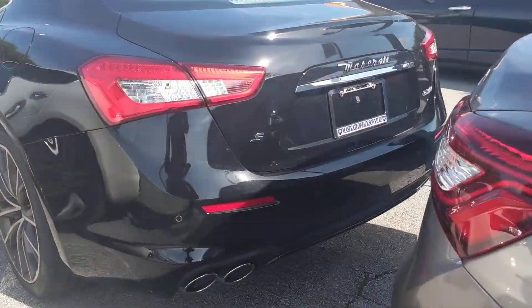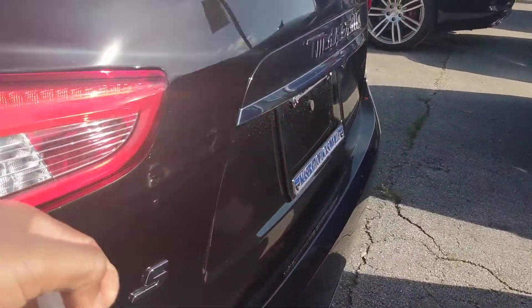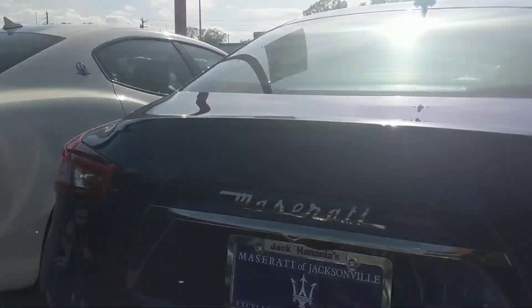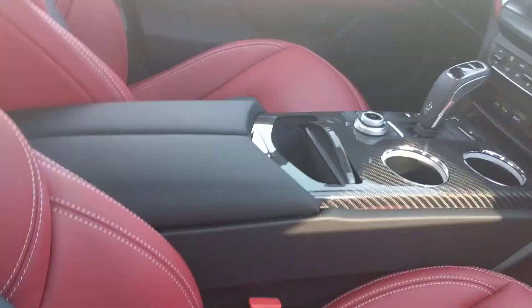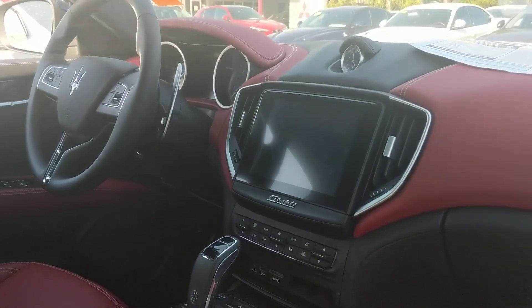But you know me, I'm looking for something with a little bit of push on it, so this one is just a regular Ghibli. This one's going for about $93,000. I really want the blue one because it just looks nice — you can't go wrong with that blue. But this red is exactly what I have right now, minus the Zagna seats.